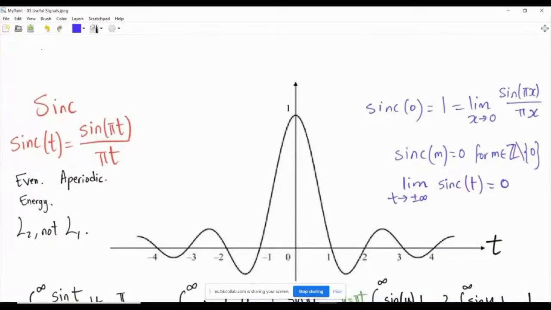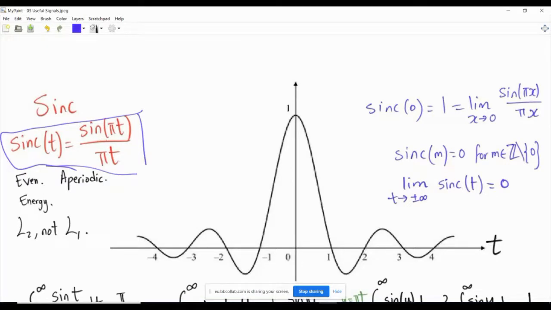And the sinc, there are people defining sinc t as sine t over t. Okay, but this is not the definition we are using here. We will use the definition sine pi t over pi t. So if you have used, in a previous life, the sinc of t as sine t over t, we will not use this here. Every problem will assume that sinc of t is sine pi t over pi t. Okay, so let's agree on this one. Everything we'll see, especially in Fourier analysis, will assume that this is the definition of the sinc function.